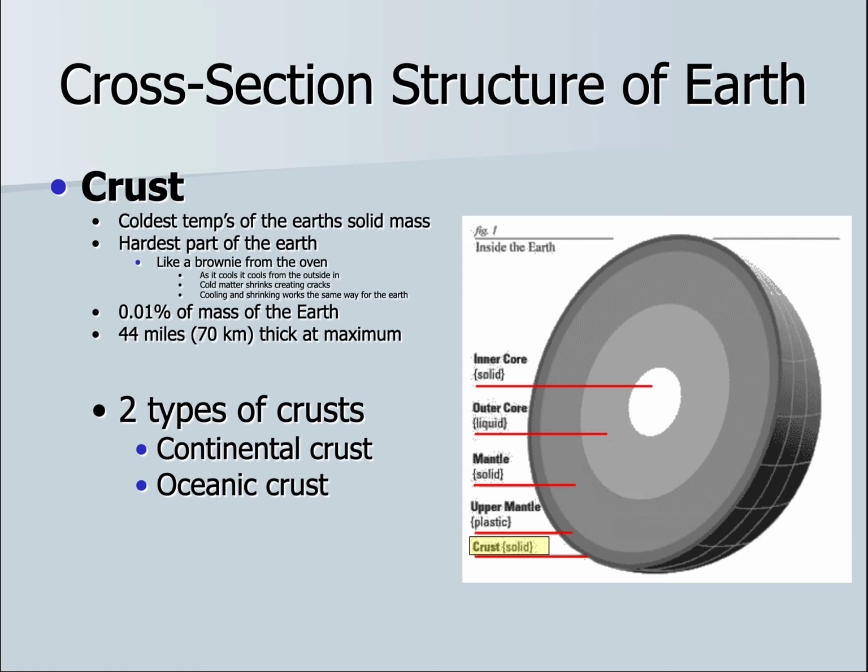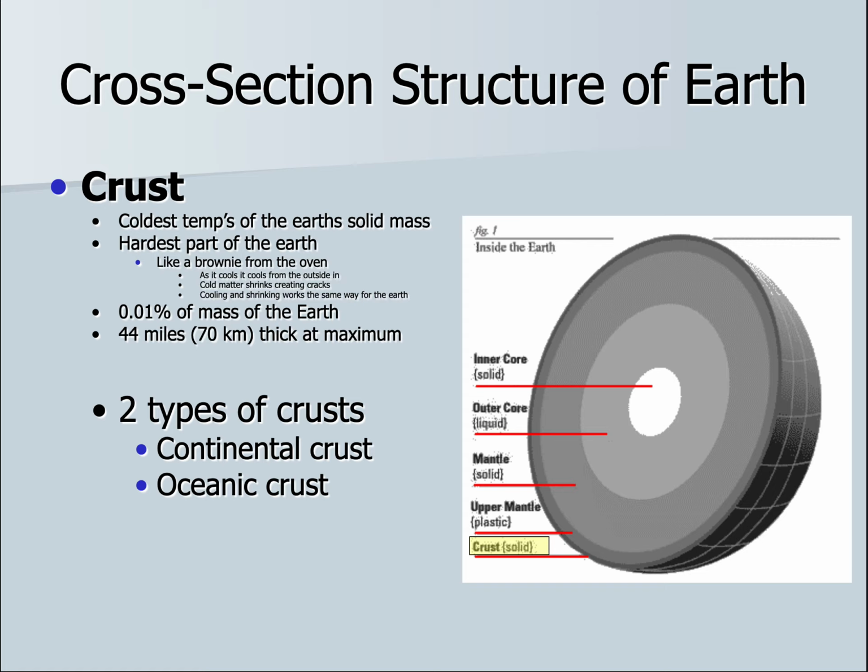So we've got lots of really solid matter up here, and I gave the analogy of a brownie that has cooled over time, that the outer part of the brownie is the crustiest, the most solid, and every day that goes by, the outer part of the crust gets more and more hard, and that starts to get ridges in it and cracks and fissures in it. And that crust zone becomes thicker and thicker over time too, as the rest of the brownie starts to solidify as well. Our crust is a really small part of our planet.